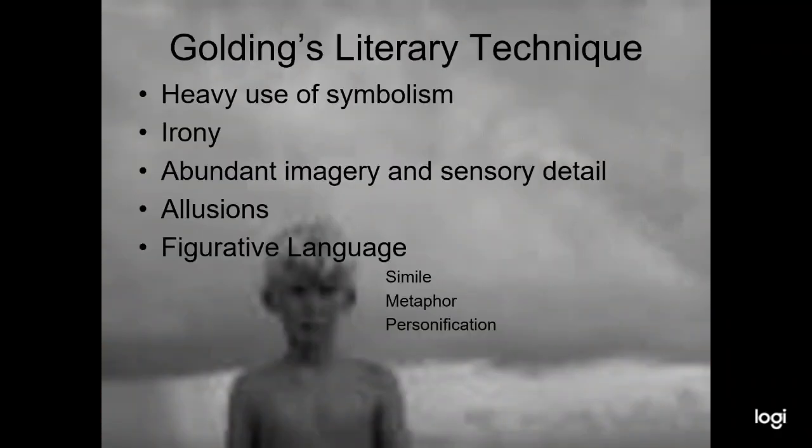Then we've got his literary technique. So right below that, on page 5, it says the author's style. That's where I would put this. He uses a ton of symbolism, and symbolism that's pretty obvious and apparent. It won't need to be pointed out to you. You'll be like, okay, I understand that the conch shell is important because.